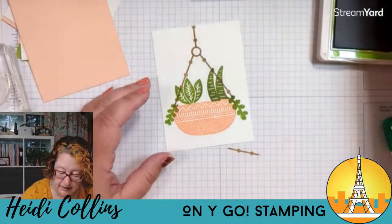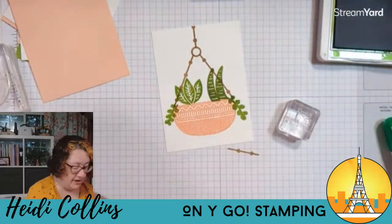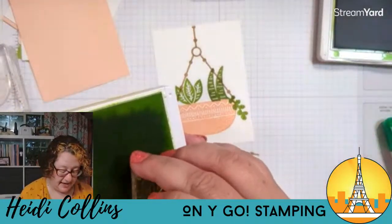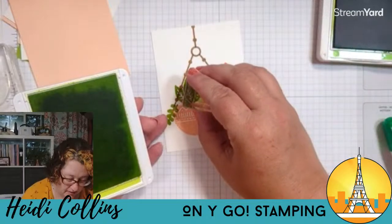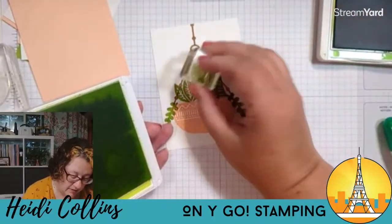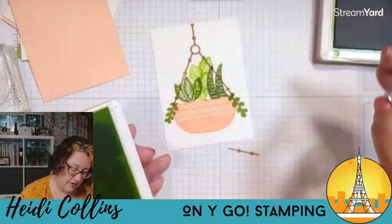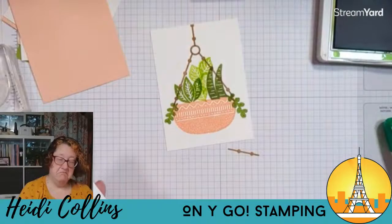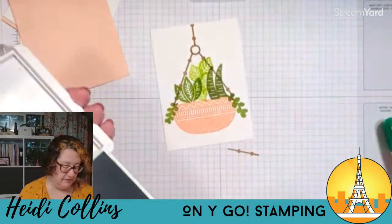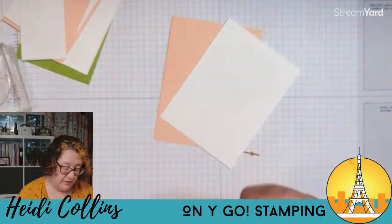I feel like we need a little bit more in the center. I grab this. I'm going to grab the lemon lime twist and do a little bit in the center, and then we're going to call this plant done. I'm just going to build those up a little bit. Why not? Kind of like that. There. So there we go. We have a fun hanging plant. This is going to get adhered to the piece of cardstock that it matches. So this one is petal pink.